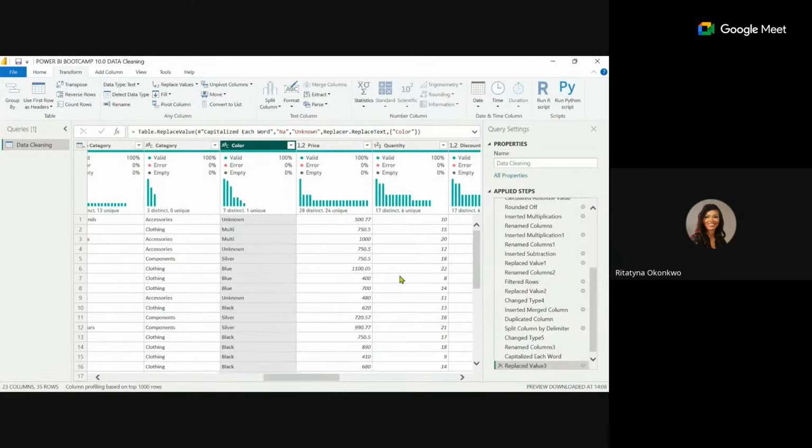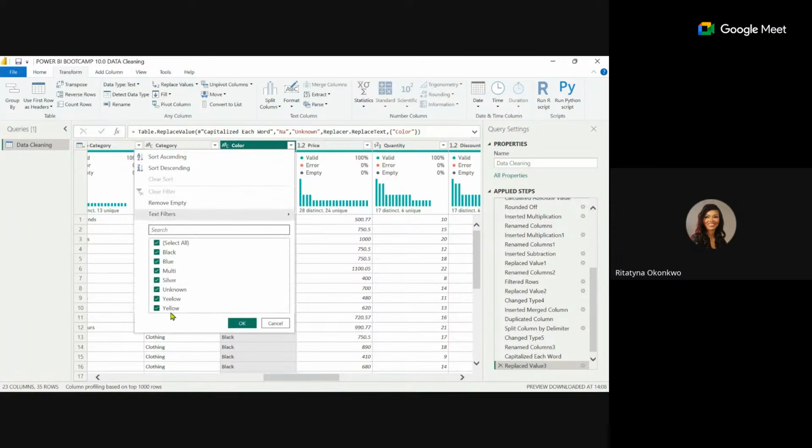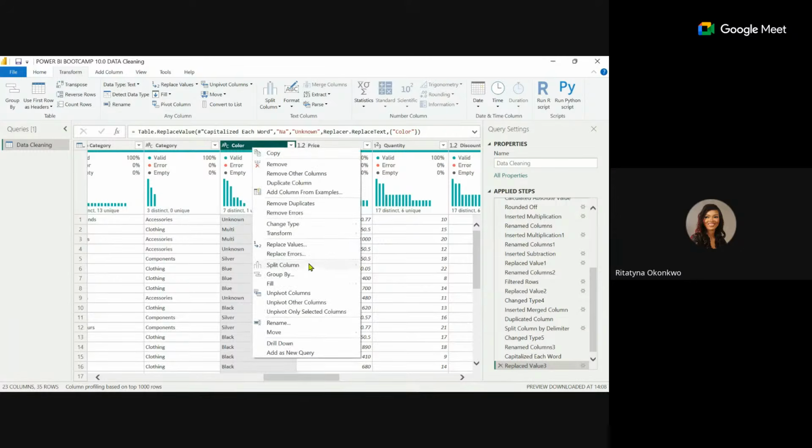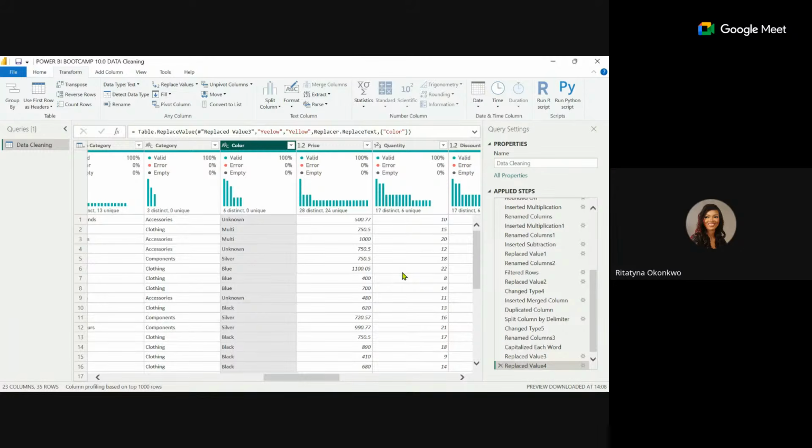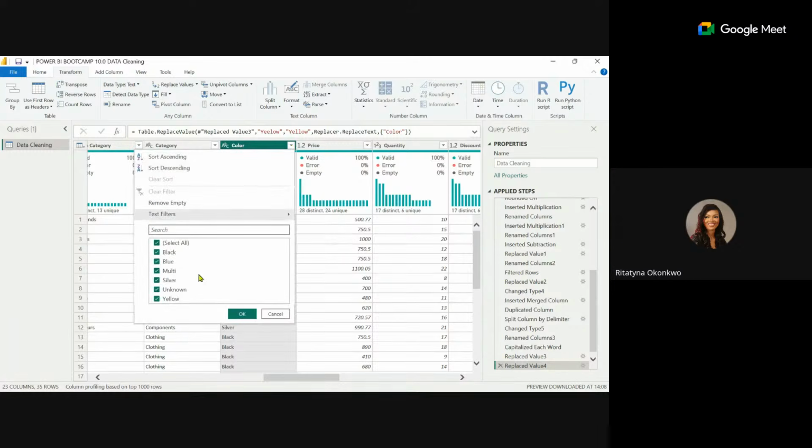The last thing we're going to deal with on this column is incorrect spelling, which is this yellow that is spelled as YEELO. And we can use the same method, right? Right clicking, doing replace values, and finding the misspelled yellow, and replacing it with the correct spelling of yellow, right? And you click on OK. This should be easy. We should know how to replace values by now. I think it's one of the simplest things to do. So we've been able to treat this particular column, and we've made sure that everything is uniform.